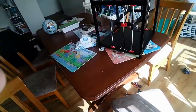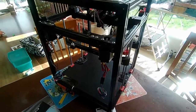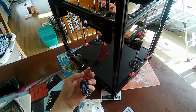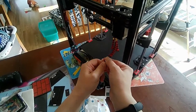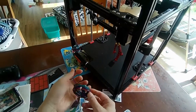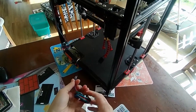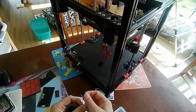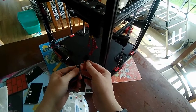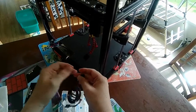So I'll do a lap around the machine first so you can see what I'm up to. The rear enclosure has been taken off at the moment just so I've got easier access to stuff, and I've learned a lot about routing and making things easier to do, which is nice. So we have things like the stepper motors. Stepper motors I've sleeved up, knowing that the rear enclosure will cover most of that, which is nice, and I'll trim these down. So the SKR 1.3 board will work with these, but you can also get some JST XH connectors so they're not reversible and so you can't plug them in the wrong way. It's just a nice to have kind of thing.